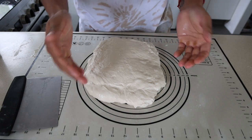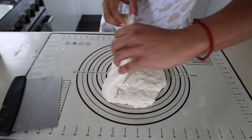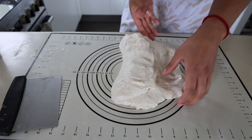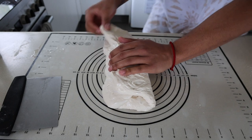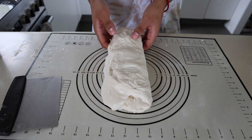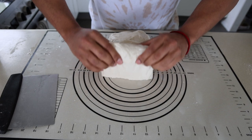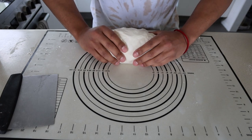We're going to do the same compass fold, but instead of starting north and south, we're going to go east three-quarters of the way over, and west - kind of pulling it, creating some tension. Then flipping it over three-quarters on the other side. You can see we have quite the cylinder now. We take north and roll it, using my thumb to really emphasize that seam. Roll, roll, roll.